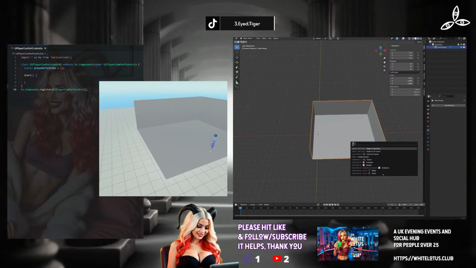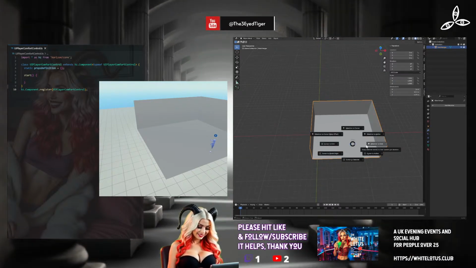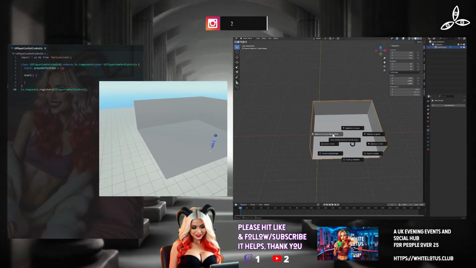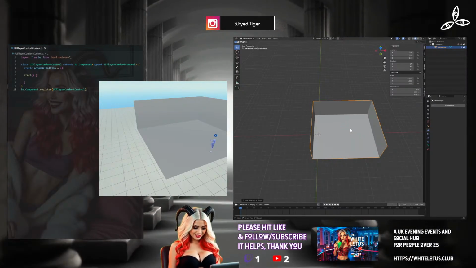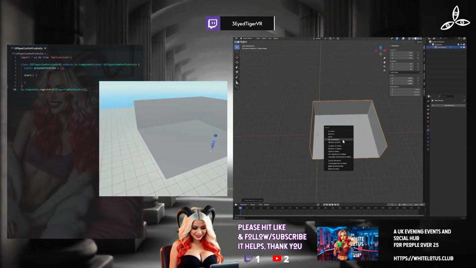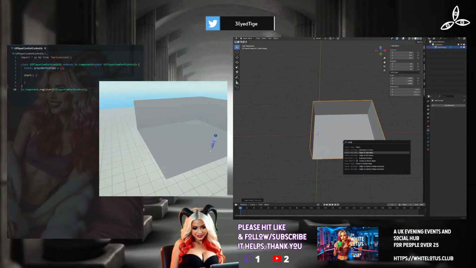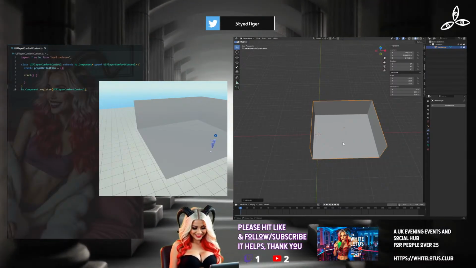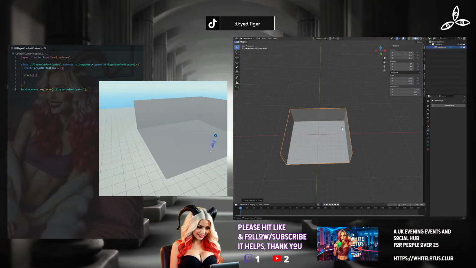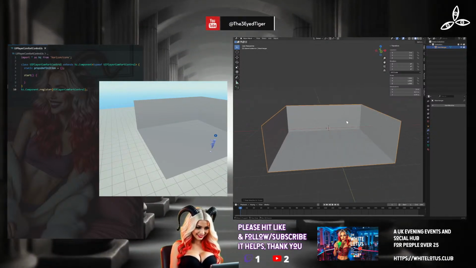What I am going to do, though, is set the... it says Shift S on this box, and I want to say selection to cursor. Actually, first up, I need to apply rotation and scale. And then I'm going to set the origin to geometry. And then I'm going to say Shift S, selection to cursor. There you go. So we've now centered that level.